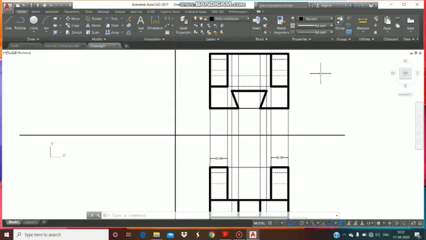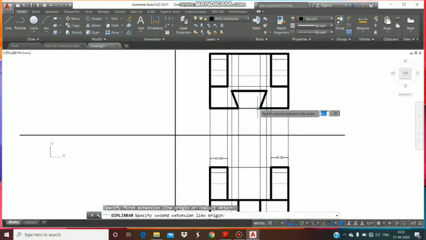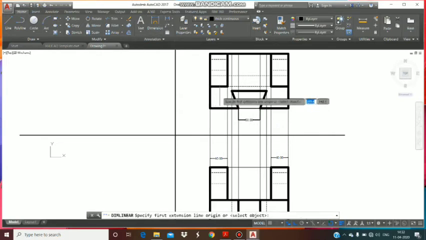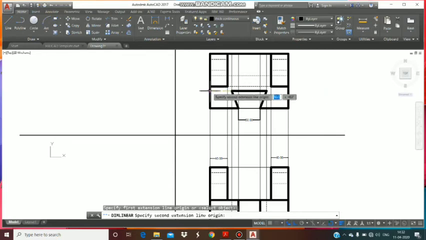Now you can show dimensions, linear dimensions. This is 50. You know, this is 50. This is also 50.